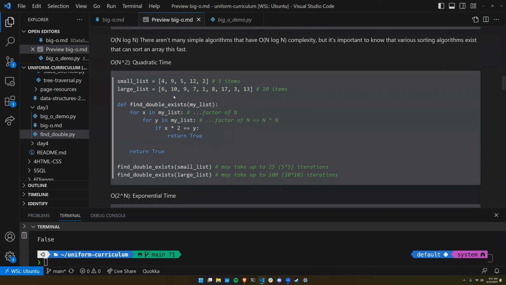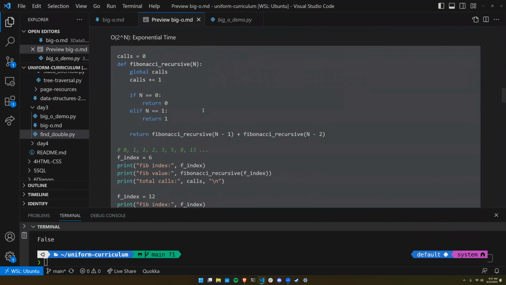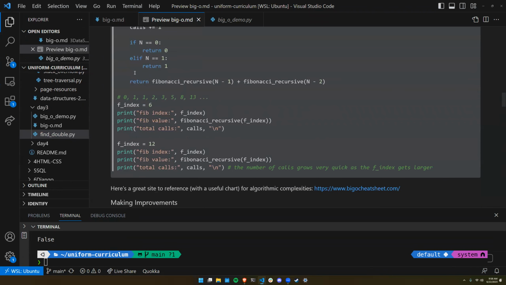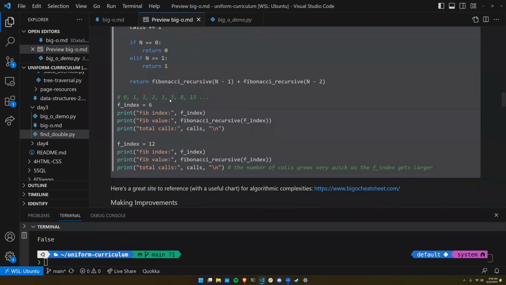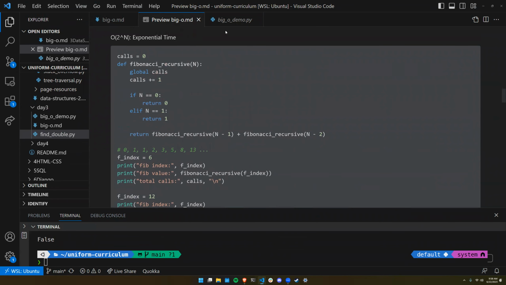Okay, so coming back here, that was the example of the quadratic. Exponential is this Fibonacci thing, where we're doing Fibonacci poorly. This global thing, you might not have seen it before, but in Python, that's how you create a global variable. So that's a way of referring to that calls thing from within here. I'm not even sure if that's necessary, but I guess this is, otherwise it would be creating a new variable. But this is bad because of that chart we saw earlier, where it's going to do it over and over and over again for each time. So that's another one that we might just want to see.